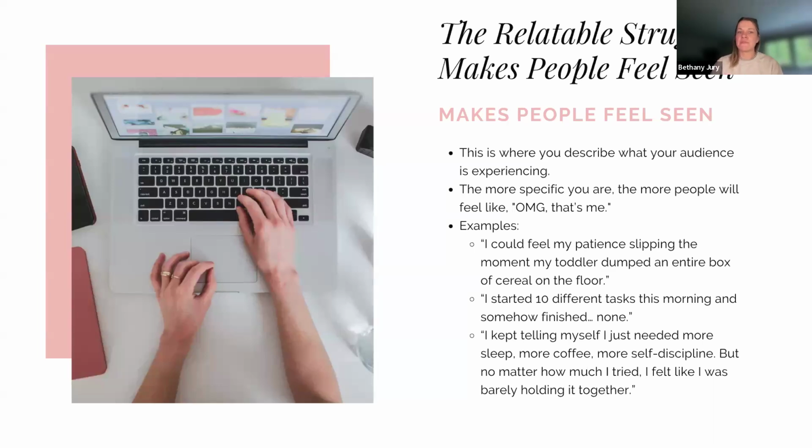So you're going to write 3 different versions of a relatable struggle that you've experienced in your niche. This example is, "By 3 p.m. I was on my 3rd coffee, still yawning." And I'll put this in here too if you guys want, so that way you can say, apply this to what you know about my life. I always do that with ChatGPT. I'm like, take what you know about me and apply it to my life. Take what you know about my struggle with my son and sensory processing disorder and apply it to my life.